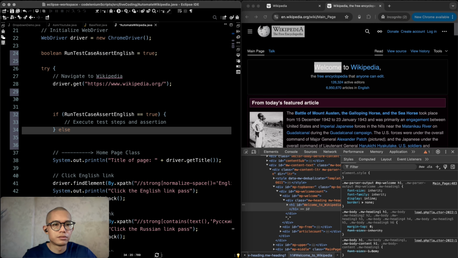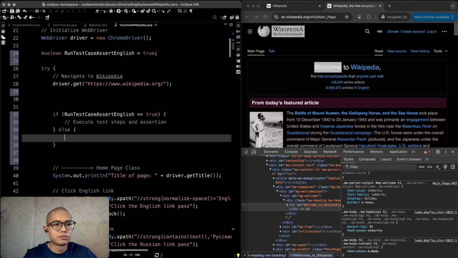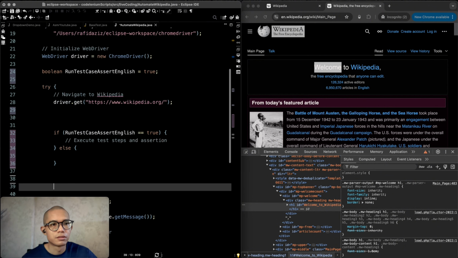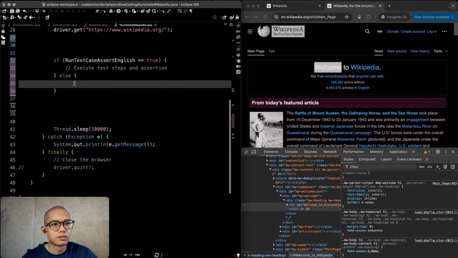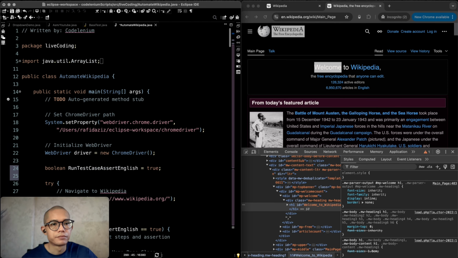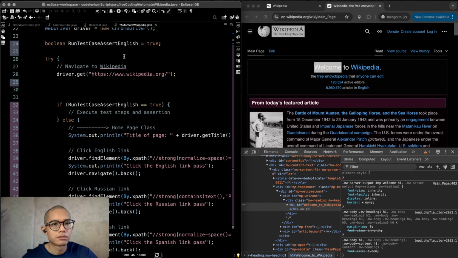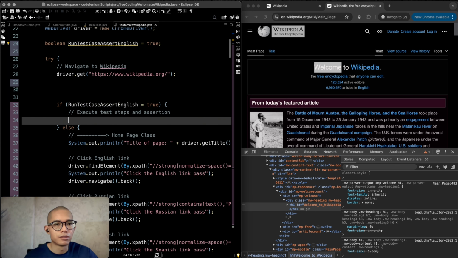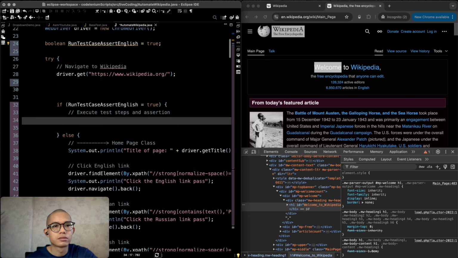Else, you will execute all of these instead. Since this is currently true, that means it will execute the test steps in here and not the else block. Okay, so let us continue.